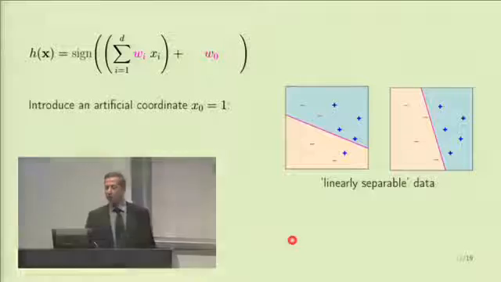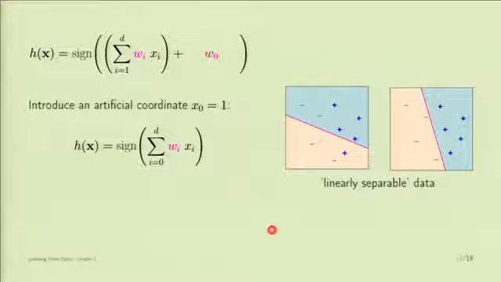Because when you do that, all of a sudden the formula simplifies. Now we are summing from i equals 0 instead of i equals 1. So you added the 0 term. And what is the 0 term? It's the threshold, which you conveniently call w0 with a plus sign, multiplied by the 1. So indeed, this will be the formula equivalent to that.